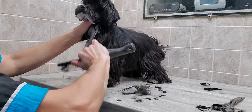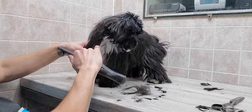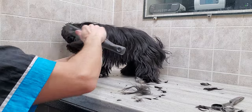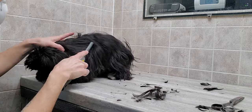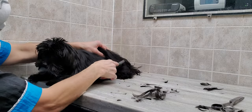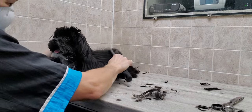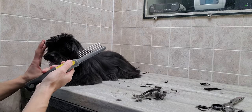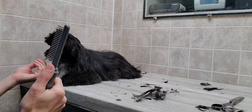So even though you're doing a scissor cut, it does take a little bit longer to prep it up there. So under his armpits, we're already aware that there is some matting. So the first round of the scissor cut, you have to make sure that you've gotten pretty much all the mats out. You know, and if there are any mats, you're aware of where they are so that you can kind of determine what length you're gonna go and what kind of look you're gonna hope for in the end.